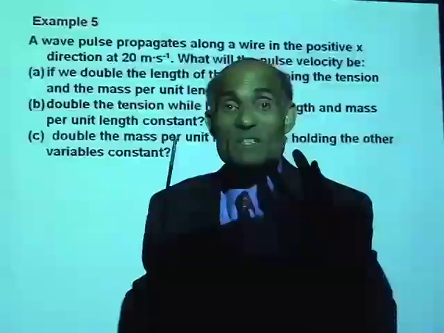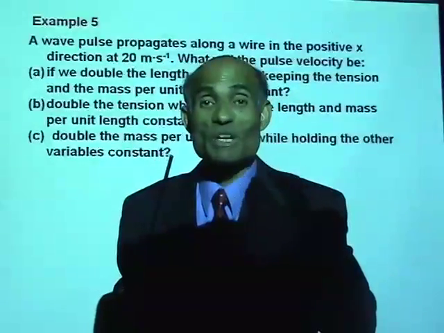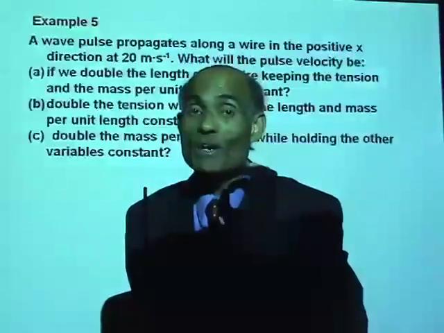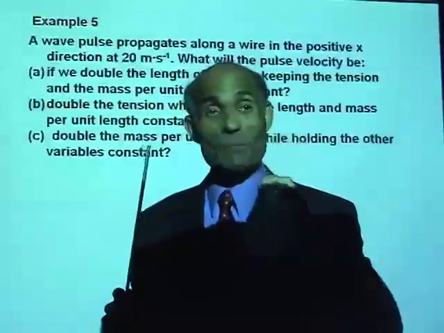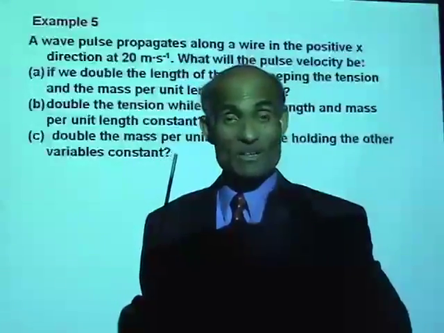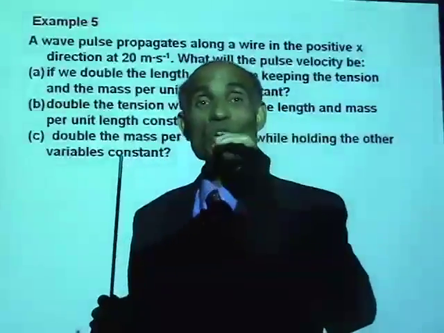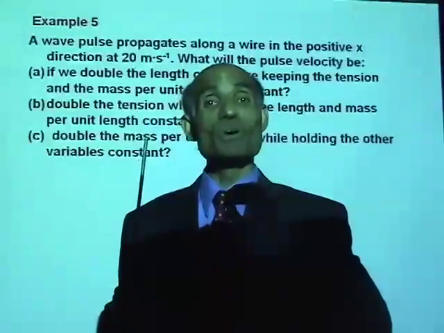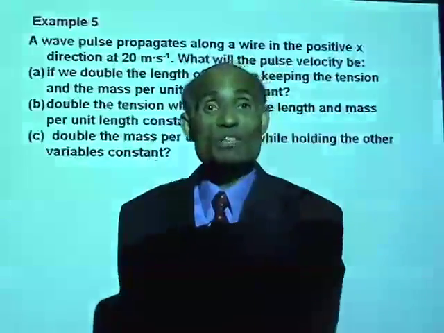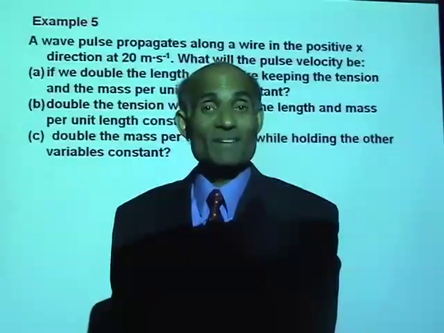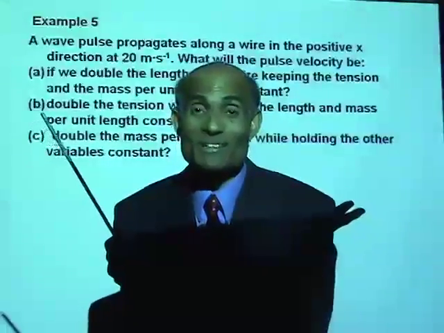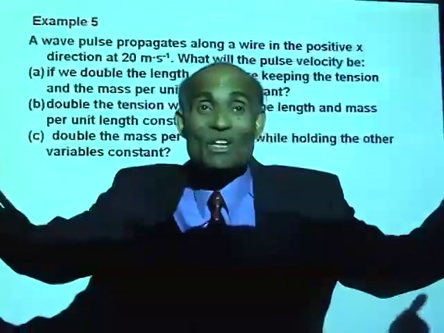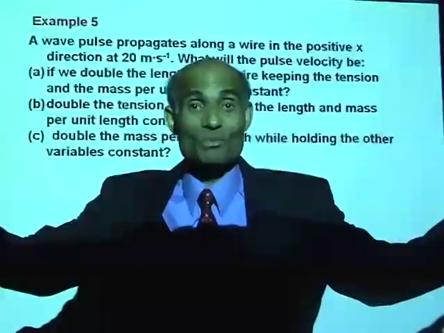The speed of transverse wave on a stretched string depends only on tension and mass per unit length. Is that right? V equal to square root of T over mu. If you keep those two quantities a constant, that means the speed will remain a constant. The speed does not depend on the length. I hope you understand my argument.